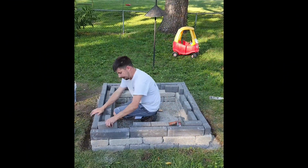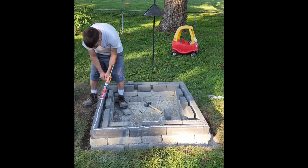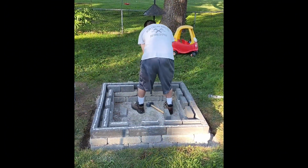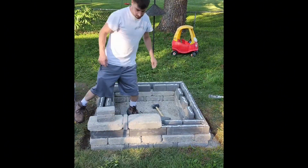If you don't know, this fire pit kit is sold at Menards. It is $254 after the mail-in rebate. That's probably where they get you, all the mail-in rebates I don't send in. But anyway, it's nice and simple.